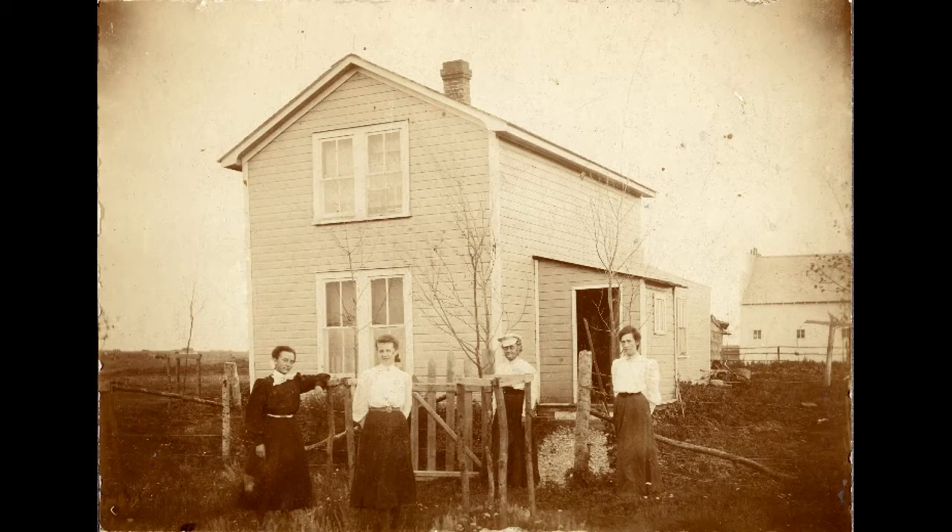Built in 1885 for Silas Lake, the Temperance Colony's first school classes were held in the house, with the children sitting on homemade benches. Grace Fletcher bought the house located at 438 Main Street in 1891 and later operated it as a boarding house for women. The women in the photograph have been identified as Allie Thompson, Grace Fletcher, Jenny Howell and Nina Fletcher-McLean.